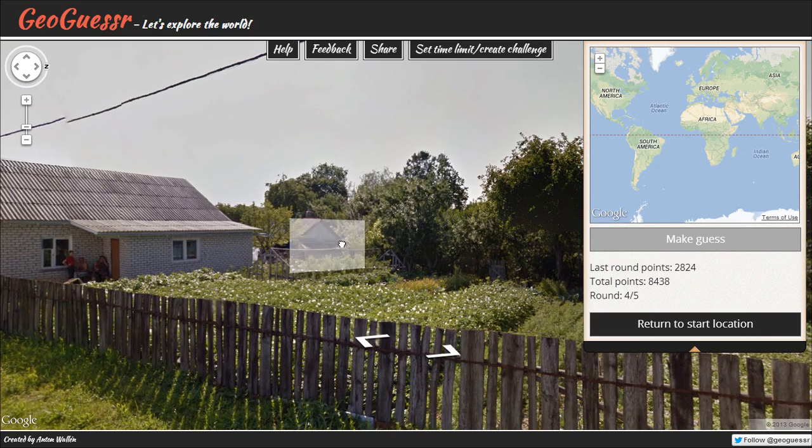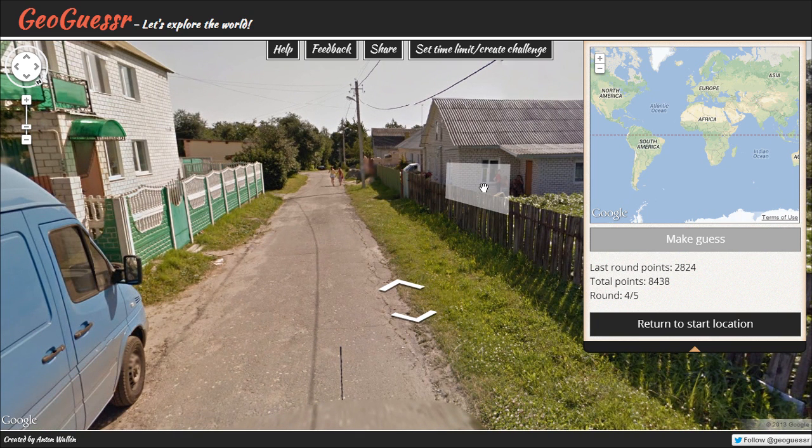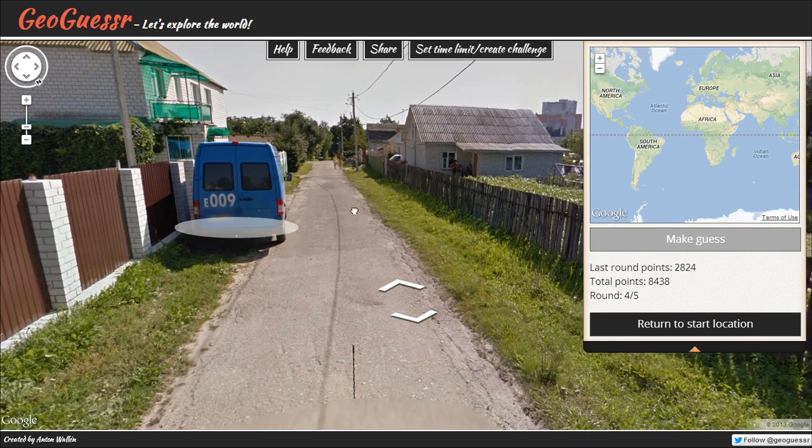So as you can see, you can get really lucky with the points and you can do really well. Just look at the signs, look at the kind of people there, look at the vegetation, know that the Google street car doesn't go some places, and yeah, you'll do pretty well.